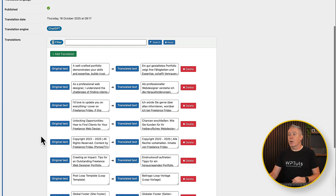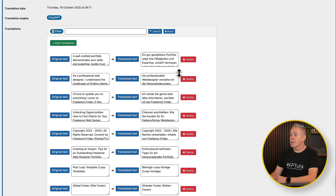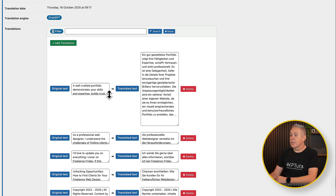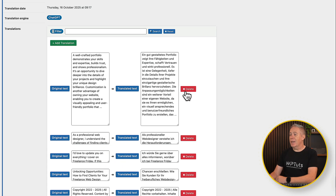If you want to, you've got your translations — the original text and the translated text. We can expand this out and see the various different translations versus the original language. You can delete this, edit it, or force it to redo the translation. There are lots of options to make sure you get the perfect end result. If you want to filter things, you can do so at the top, and you can also search for specific content inside your translations and tweak if you need to.